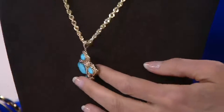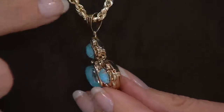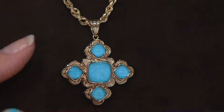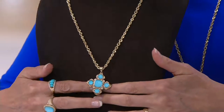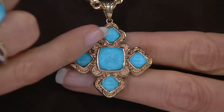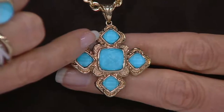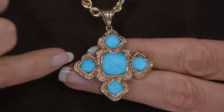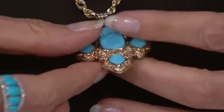You can wear this up high on a ribbon, on a leather cord, on an omega necklace — it's got a big enough bail at the top. Or you can wear it on one of our top finds, that beautiful rope we saw at the beginning of the show, worn nice and high or somewhere in between. Let's take a real good look at the detail. You'll notice the beautiful high polish around each one of those cushion cut stones, set at an angle, with an almost floral design around each point of the cross — just beautifully balanced.